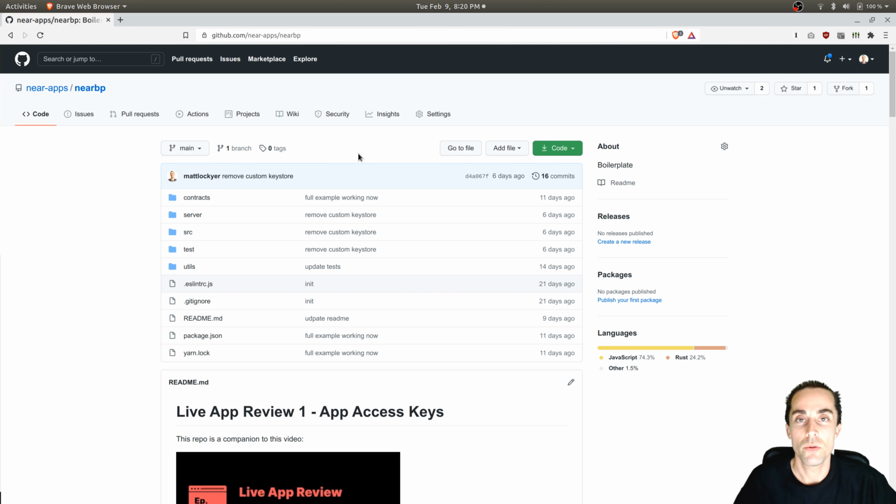I'm Matt Lockyer with Near Protocol, and today we are going to take a crack at doing an end-to-end app where we're going to basically simulate a slot machine. So we're going to use the VRF function that exists on Near Protocol. Basically, that stands for a verifiable random function.